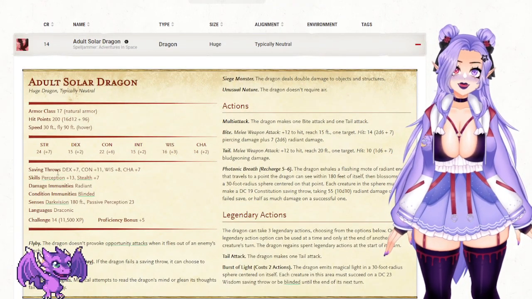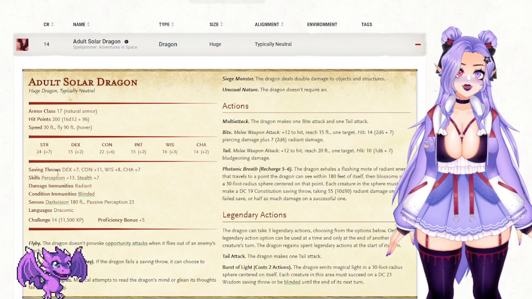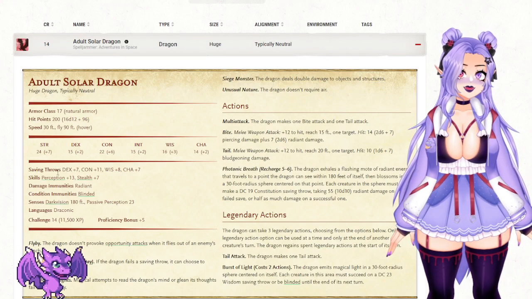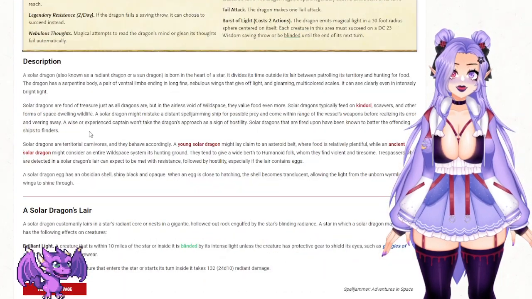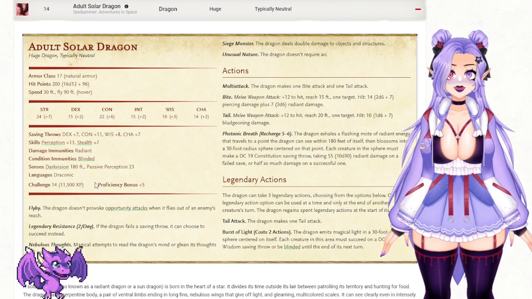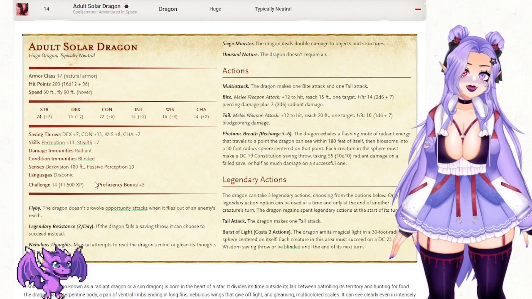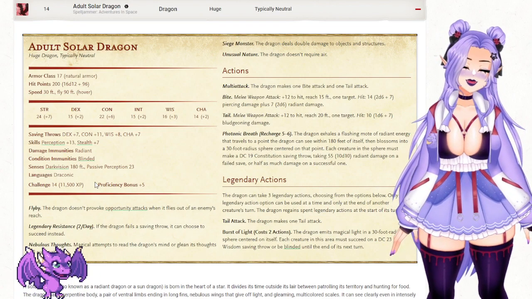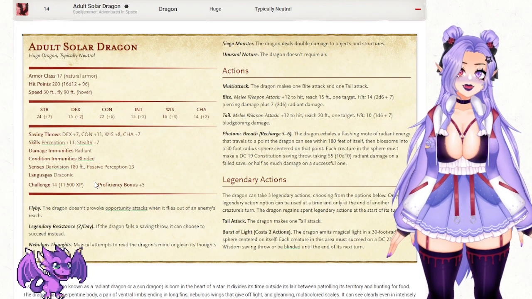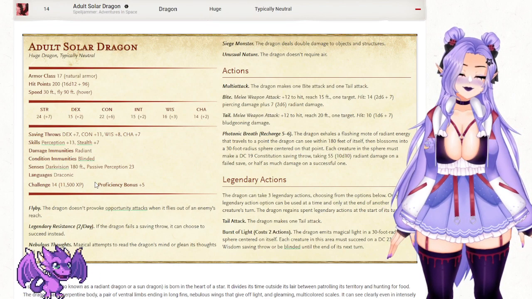Anyway, to get a good baseline, we're going to be talking about the adult solar dragon, because what I tend to find is that most of the time in D&D games, since mid-level play is usually the peak of most games, either young or adult dragons are the most popular to see around the table. So for our adult solar dragon, we have an AC of 17, 2 hit points, 24 strength, 15 dex, 22 con, and they do have a 15 intelligence, a 16 wisdom, and a 14 charisma.